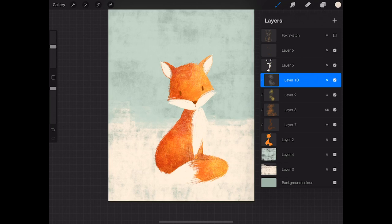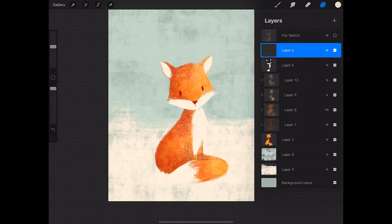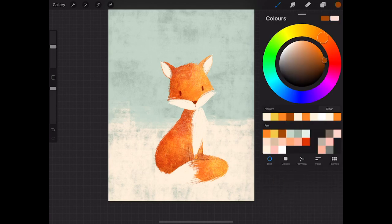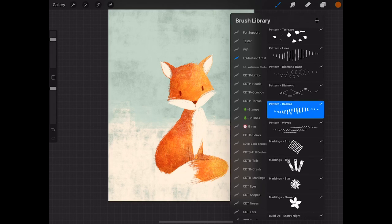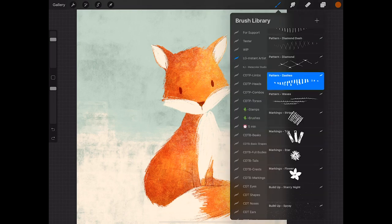So what I want to start doing now is start adding just a couple of more interesting details to the fox. I'm going to turn this to a multiply. This is the detail of the fox, the little eyes and everything, so it's a little bit more intense. And just above the white, create a new layer. Coming to my brown, I'm going to choose one of my pattern brushes. Yeah, let's go with that guy. It's going to be too large. So I'm just going to change the actual size of the pattern repeat.